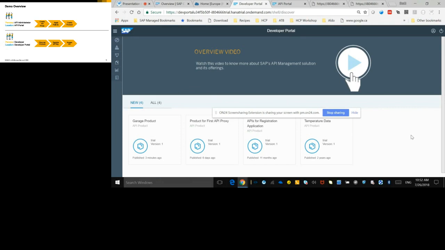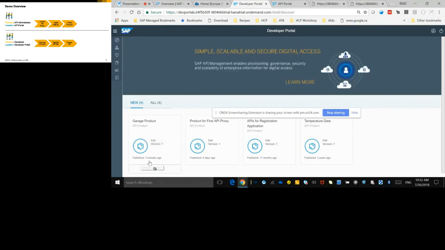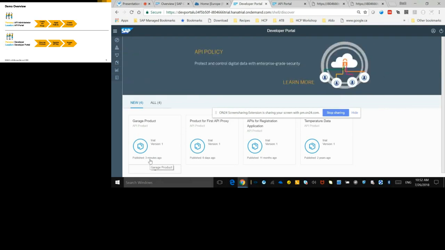All right, right away we see that we have a new product. It's already there. Awesome. Coincidence? It was published 3 minutes ago, so no fake and bake here. In the garage, we're real. We're all about keeping it real. Thank God it worked. The demo gods are with us today in this demo system, in this trial environment.